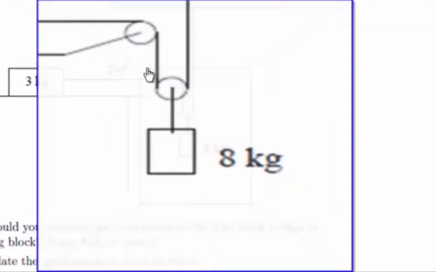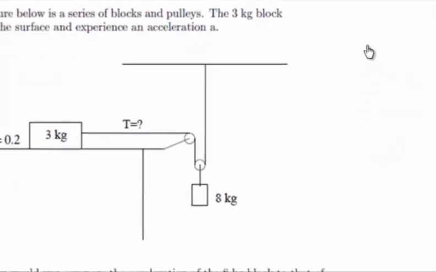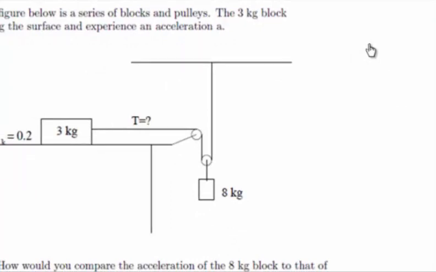The 8 kilogram mass is suspended from a compound pulley. What this means is that the string connecting the 8 kilogram mass and the 3 kilogram mass is not attached to each one, but it is simply attached to the 3 kilogram mass and attached to the ceiling, running over a pulley above the 8 kilogram mass. Because of this, the distances that the 3 and 8 kilogram masses move are not the same, nor are their velocities, nor are their accelerations.